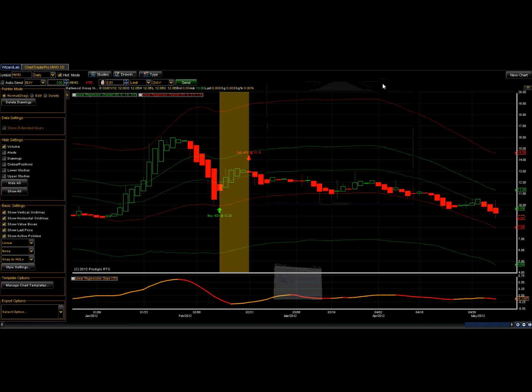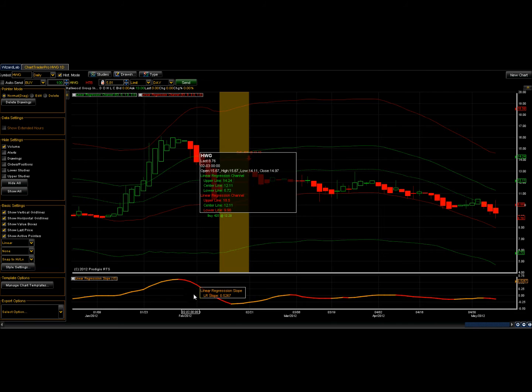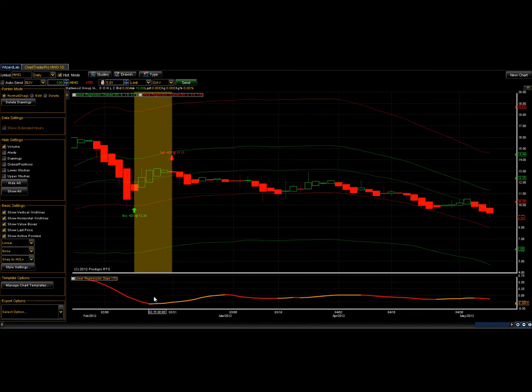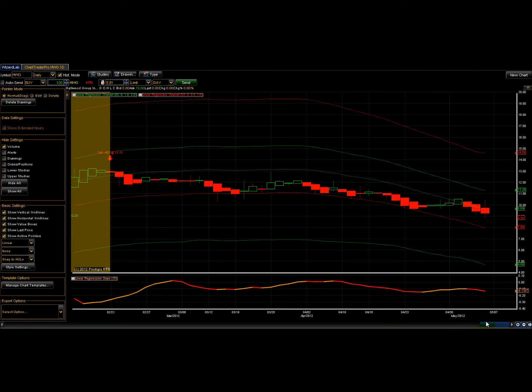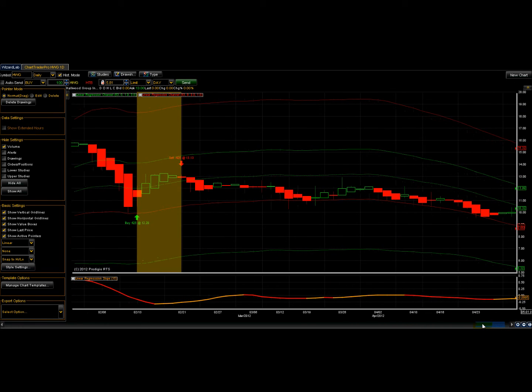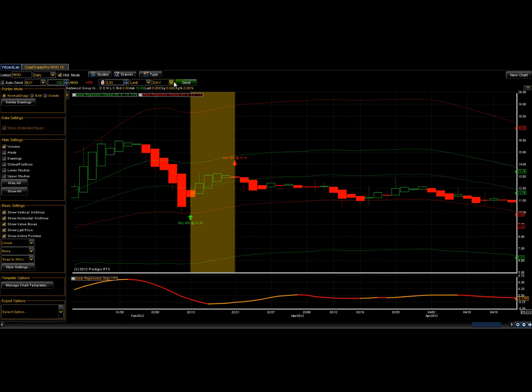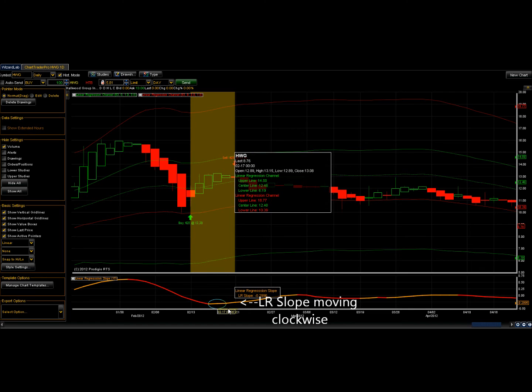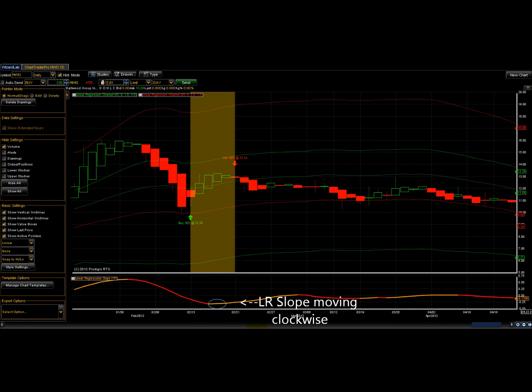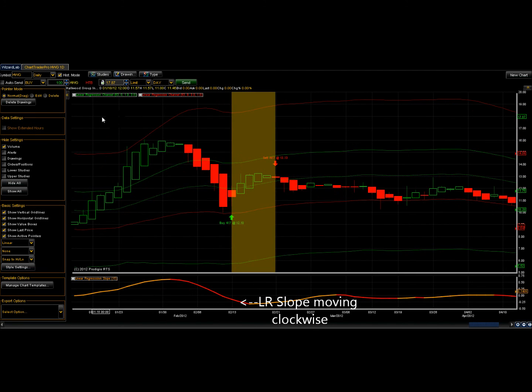So let's look for it in our linear regression slope. And if we zoom in a bit, we can see that it maybe started going clockwise in here and set off our trailing stop, which does say that this is maybe a little bit sensitive. Maybe we can add a buffer to it or increase our trailing stop to have gotten past here. Of course, this one was a nice exit anyway, so maybe not. Maybe we just live with it.